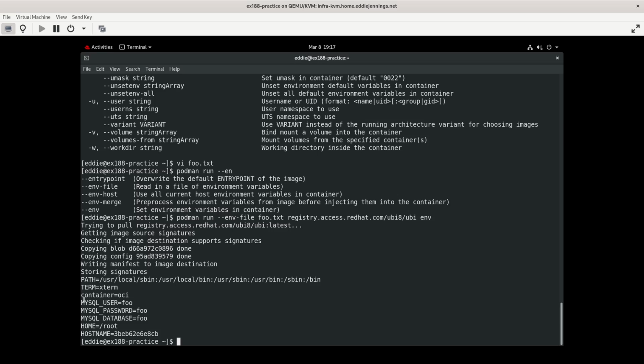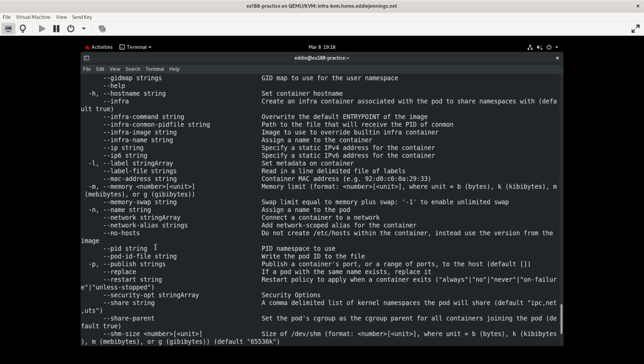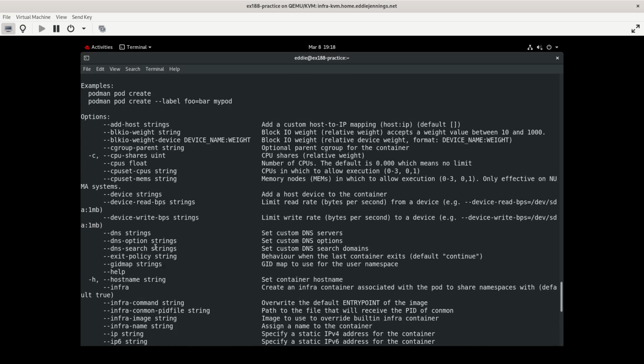So how this goes to the idea of multi-container applications, I am curious. podman pod create --help. The concept of a pod in this respect is what I like to think of as a container of containers. The pod grabs a kernel namespace that all the containers ultimately share.